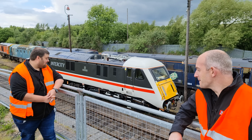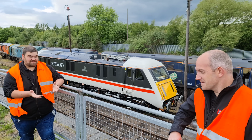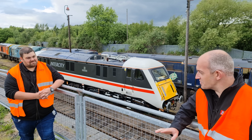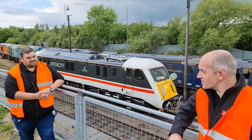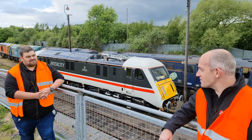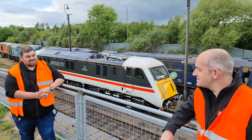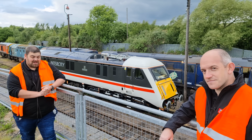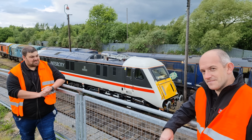So of course we've now got to look forward to this in OO gauge. That's right, exactly. So this is going to be a fantastic model, I think. It's really exciting to see another AC electric being made, ready to run for OO gauge, and the 89. It's a bit like the W1 of the modern era, I think, is the Class 89. Really fantastic machine. And of course, Accurascale and Rails of Sheffield are here at Barrow Hill today, so I think we should go and catch up with them and see what's to come. Definitely.